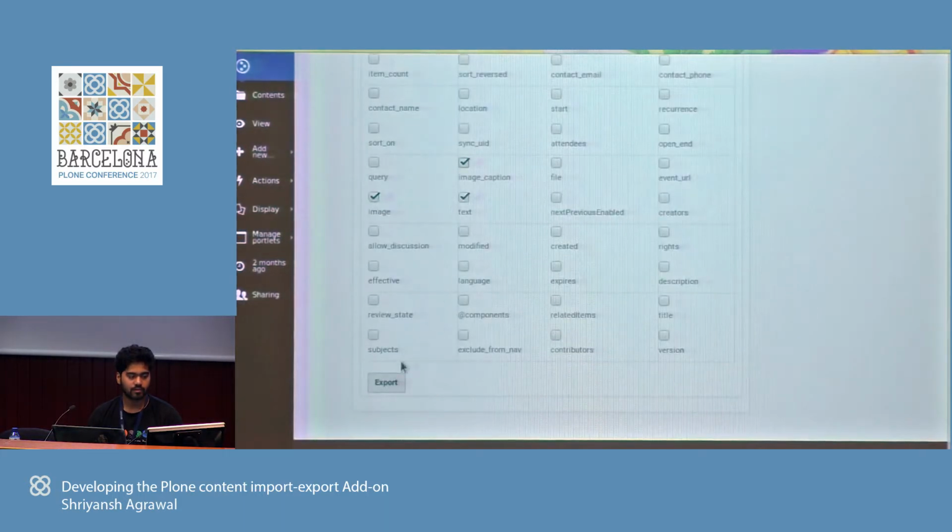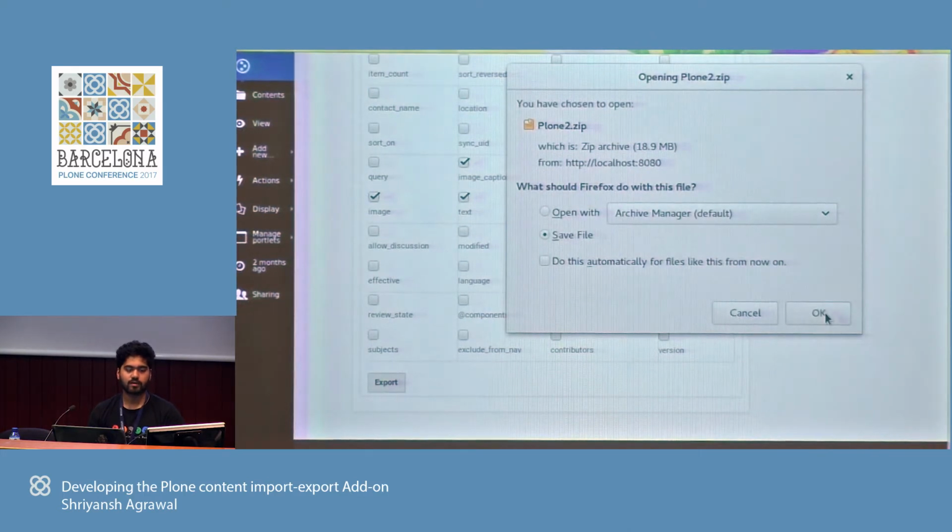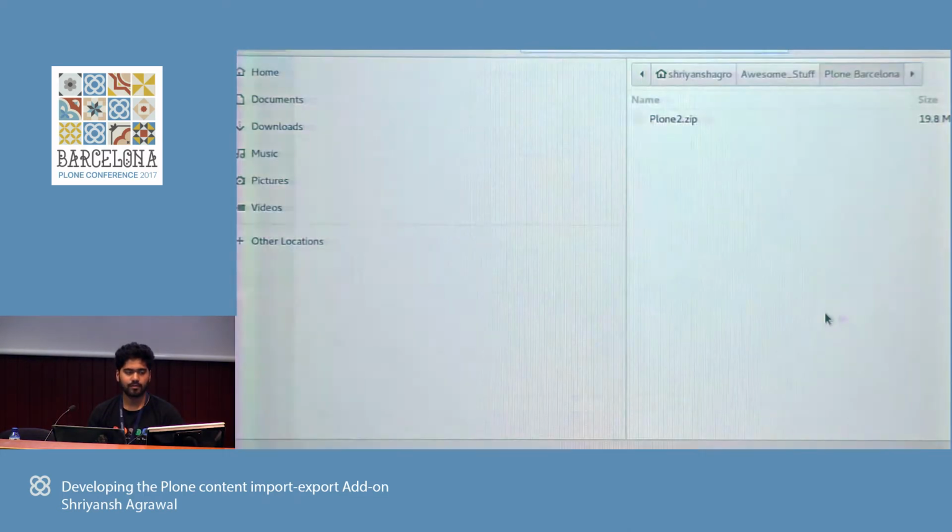So let's see how this works. It gives me a downloadable zip.